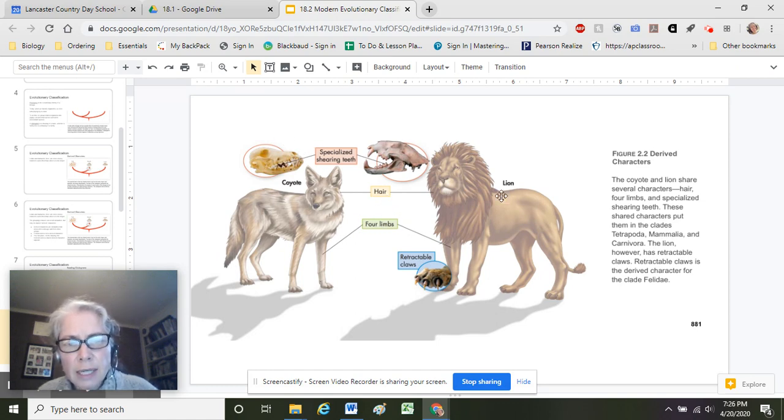But interestingly, this cat here, the lion, has retractable claws, which is something that no dog has. I don't know if you have looked carefully at the claws of cats and dogs, but this is a plain old fact that you can look at a cat's paw and not see the claws until you squeeze its paw and then the claws come out. But that's not true with a dog. They're always out on a dog. So coyotes are different from lions in that lions share this characteristic with other cats that makes them different from dogs.